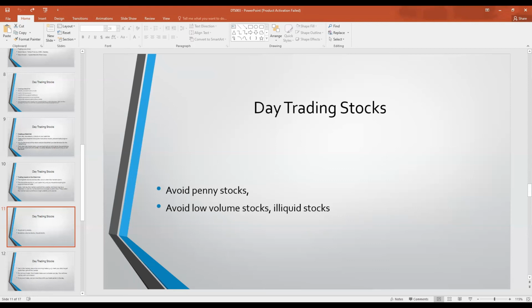The relative volume compares the amount of stocks that are trading today relative to the amount of stocks that were traded in the past. We want to trade stocks with a high relative volume. We want to trade stocks with a relative volume greater than 2. Why? Because if the relative volume is greater than 2, this suggests that the stocks are trading now 2 times higher than what they traded previously in the past. This suggests that there's a high demand for this company's stocks. We want to trade stocks with a high relative volume, and we want to trade stocks with a low float.